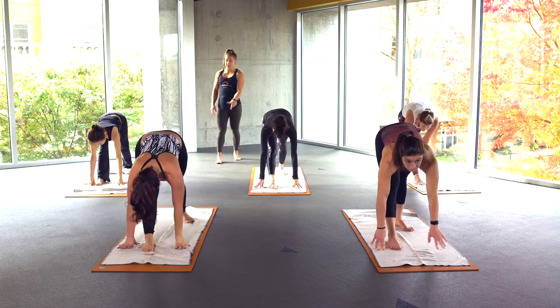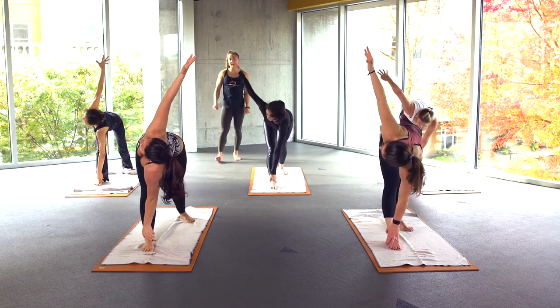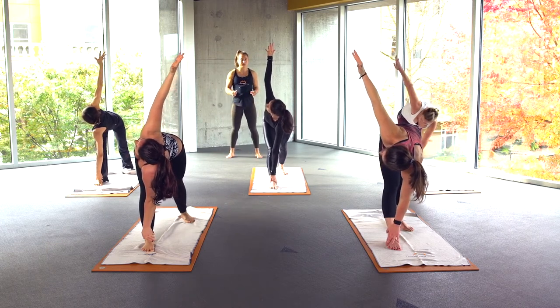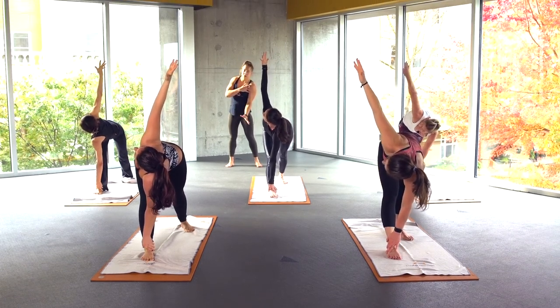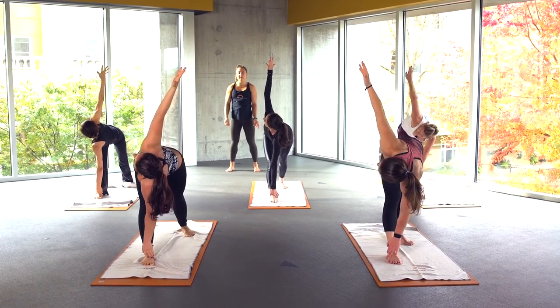Take the right ankle with your left hand and rotate open. Right hand reaches up for the sky. So you want to just reach straight up. Bring the eyes up. Nice, Jamie. You got it. This one can feel like you're on a little bit of a balance beam. So make sure the back heel stays in contact with the ground. And you're rolling the left shoulder underneath the body to help open up the right shoulder a little bit further.